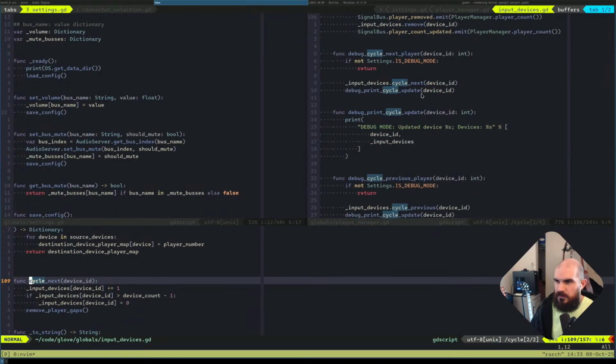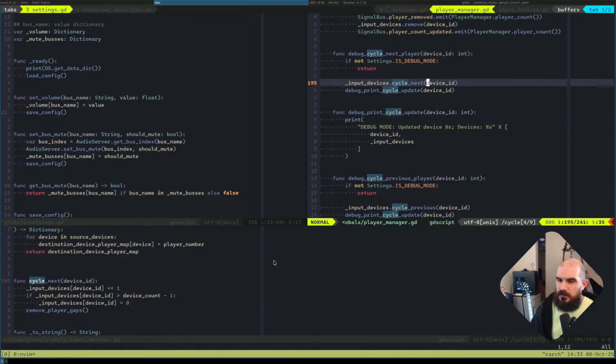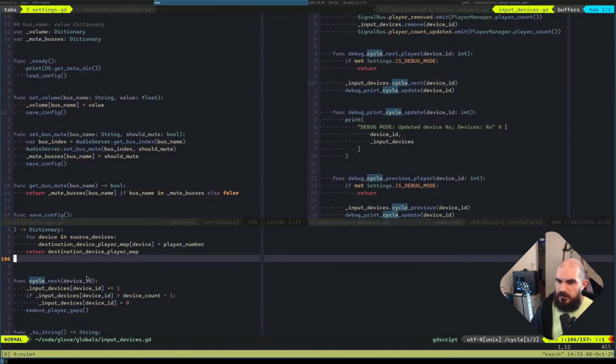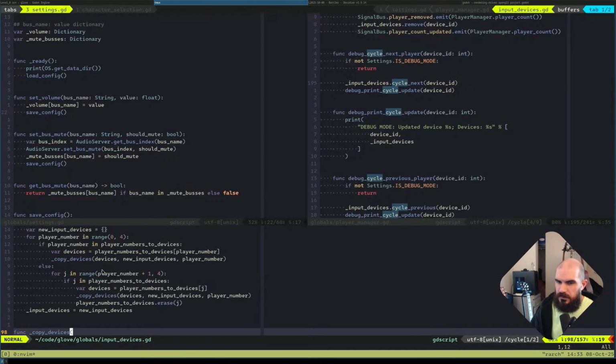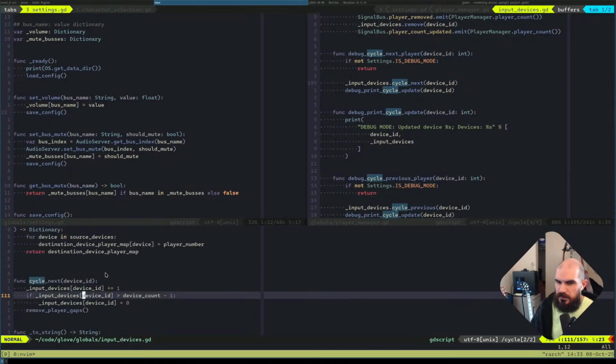So must have to do with the way I'm calling it. Cycle next device ID. Takes the device ID. And then cycle previous should also take a device ID.